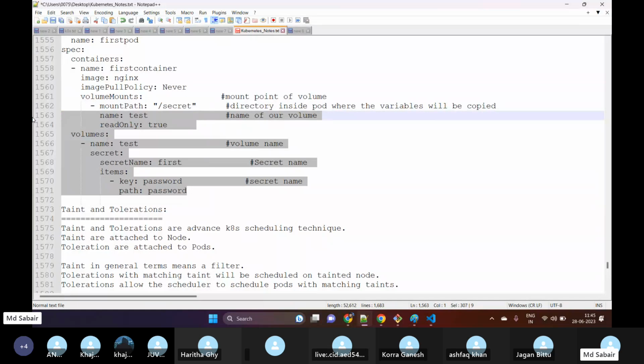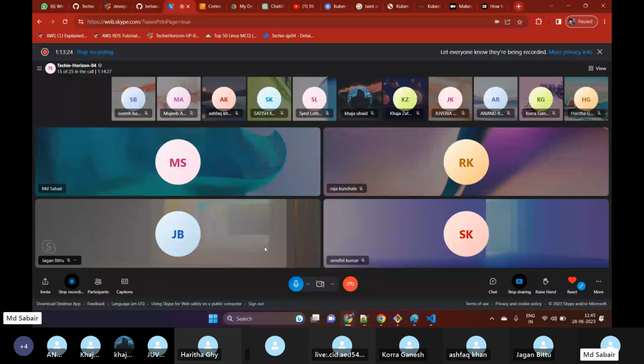If you have any questions, then let me know, and then we'll try to wind this up. We have some more concepts: taints and tolerations, node selectors, node affinity, and volumes. Hopefully I will cover these in the next session. I will try to stretch the next session to at least 2 hours, because as of now there is no power, and I don't think the backup will last much longer. So we'll close with this. If you have any questions, let me know, or else we can wind up.